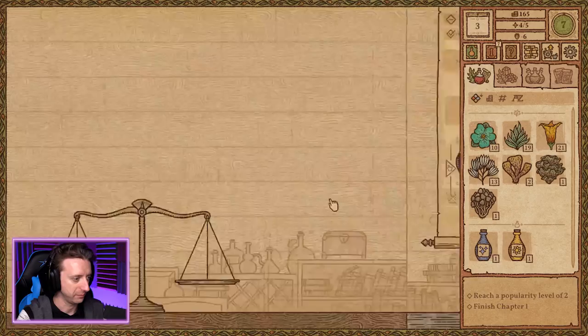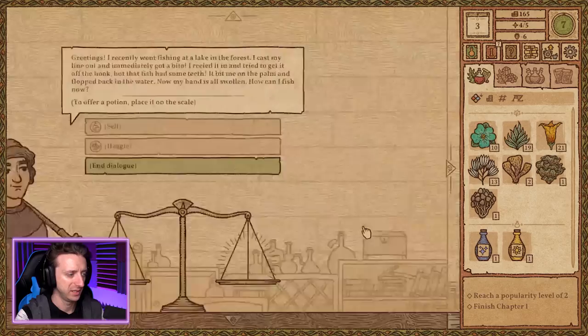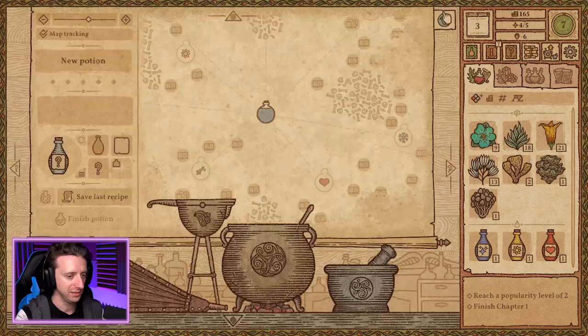All right, come on in. Hello, fisherman. I recently went fishing at a lake in the forest. I cast my line out and immediately got a bite. I reeled it in and tried to get it off the hook, but the fish had some teeth. It bit me on the palm and flopped back in the water. Now my hand's all swollen. Oh, you just need a healing potion. Easy. And ding. No problem, sir.